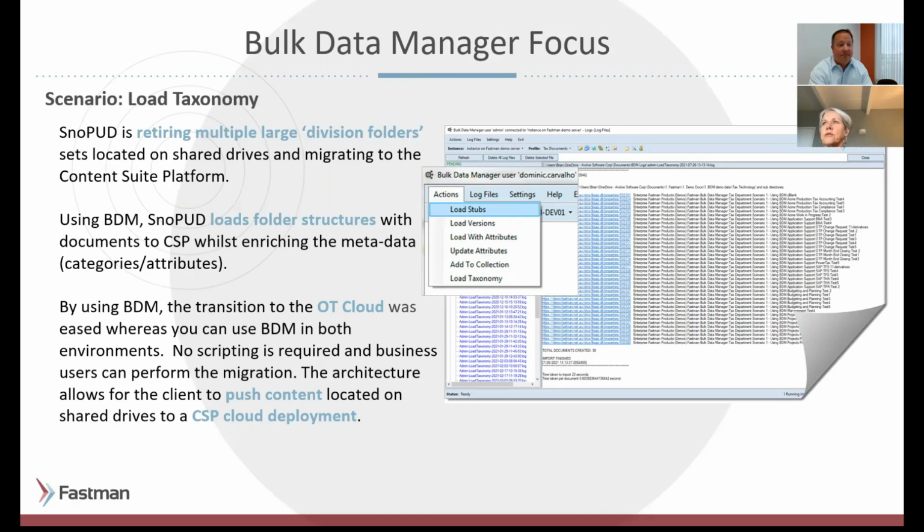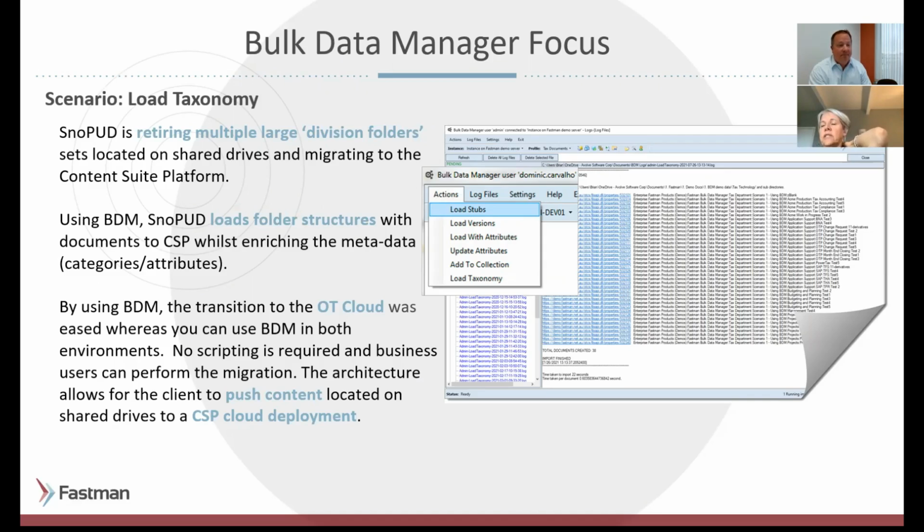And then we get the folder structure, and we build the folder structure just like it is in the file share. And once we have it cleaned up and have gone through the dedupes and all that, I'll set it up in Bulk Data Manager to move over the files in any given department.